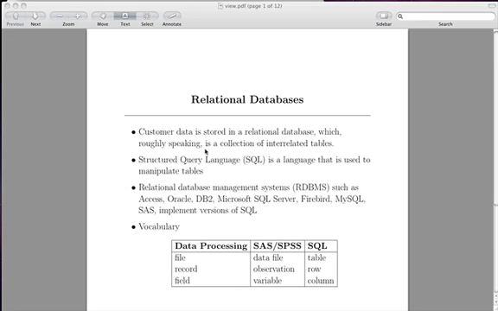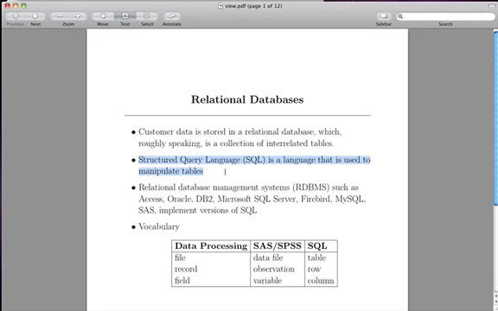There is an industry standard language that's used for accessing these tables, and it's called SQL, which stands for Structured Query Language. SQL is the same across many different platforms. It doesn't matter if you're using Access or Oracle. Access sits on top of an SQL engine.